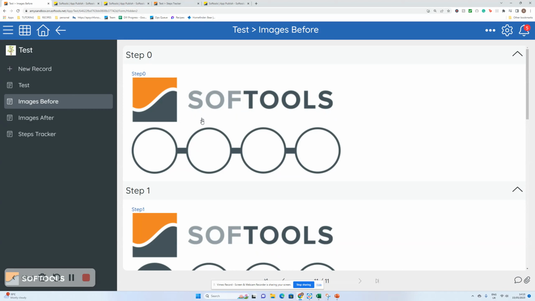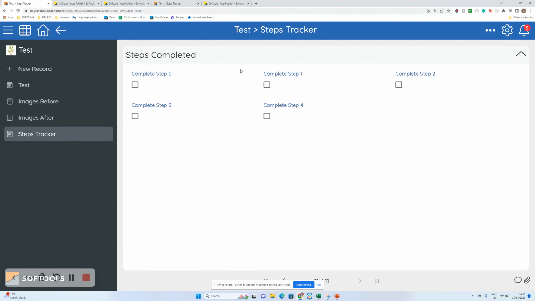Or it could be that they click a button to say that step 1, for example, is complete. There's a number of ways that you could do it, but for this example, I am using bit fields to demonstrate this. For example, step 0 could be done after they have clicked this little tick here. And I've kept them all together in a separate form just to demonstrate a bit easier.